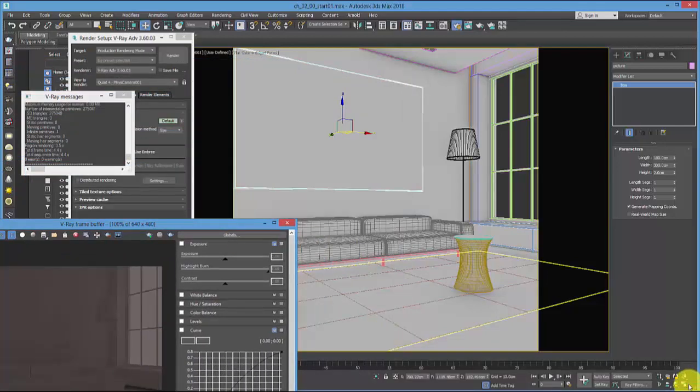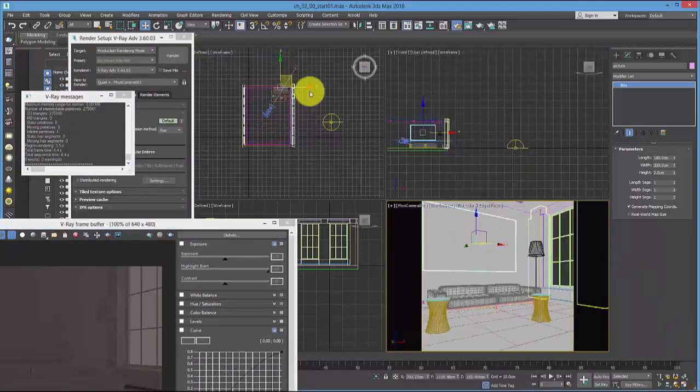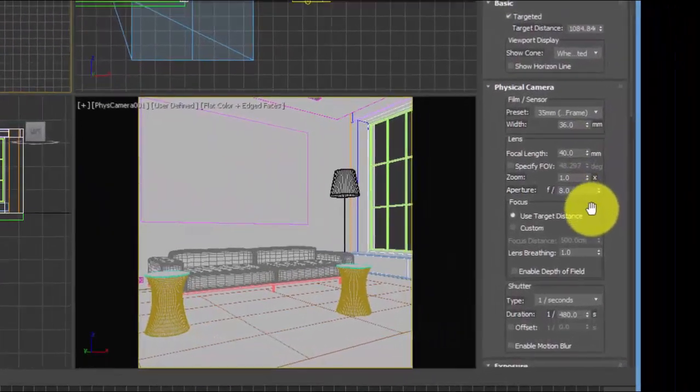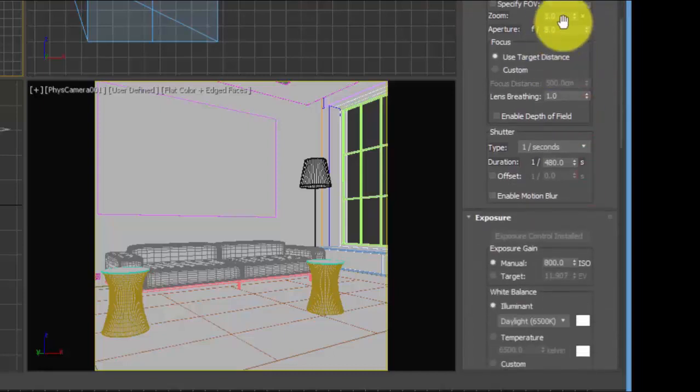We're going to go back to my full pane view. Now select my camera and go to modifier, and now we're going to lower this all the way. We can change the f-stop, or we can change the shutter speed. In this case, we're going to change the shutter speed. If we want to permit more light into our camera, we need to prolong the shutter speed.